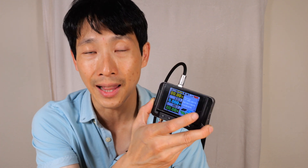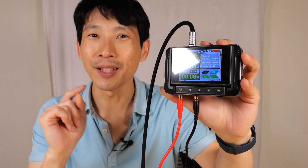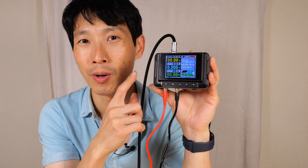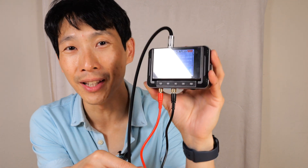One of the more interesting things is the programmability of this power supply — usually only the more expensive power supplies allow you to program them. The micro USB port lets you connect it to your computer, allowing various kinds of automated testing. For example, maybe you want to run it at a certain voltage and see how hot certain things get, then step up the voltage like 0.1 volts, run it for another 10 minutes, and check the temperature again. This is a more advanced function that not everyone's going to use, but when you do need it and want to buy a power supply that can do that, it's actually very expensive — so it's nice that it's included. CNC stands for Computer Numeric Control; typically CNC refers to mechanical cutting systems, but you can just as well computer control the voltage and amperage. If you're interested, check out my affiliate link down in the video description below.